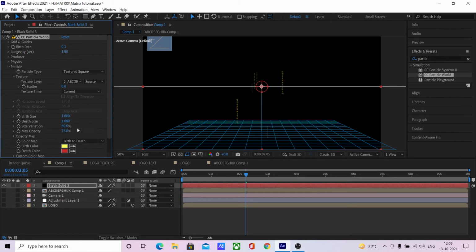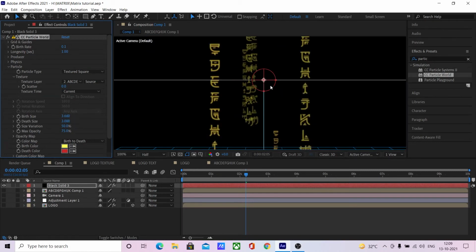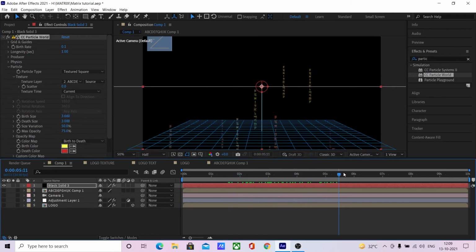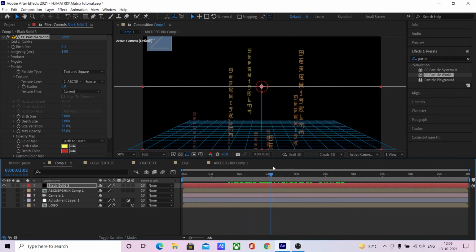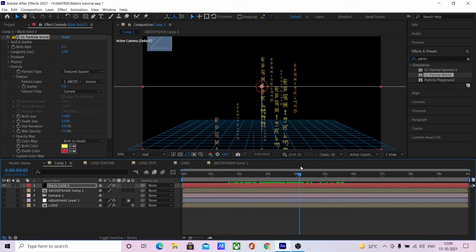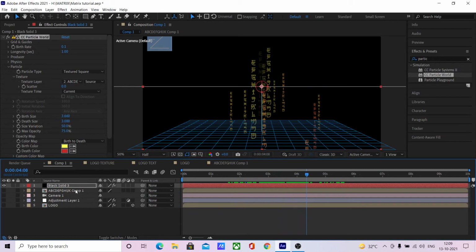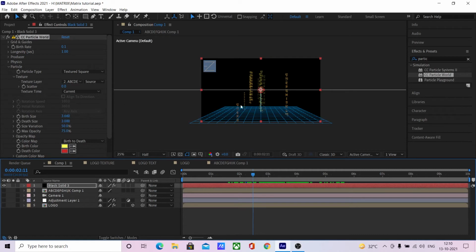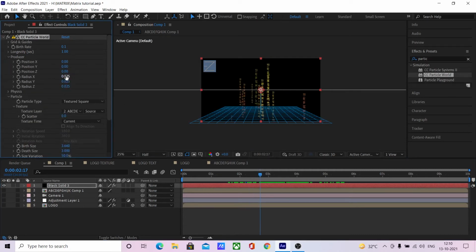Decrease it. Increase the size. There you go. You can see right away that, so this is what happens. It's just the particles that are getting generated are actually using this texture. But we want the animation to be like straight down. So for that, increase the producer radius x-axis so that, yeah, do this. Radius y, maybe turn this thing to 0 and z also turn this thing to 0.